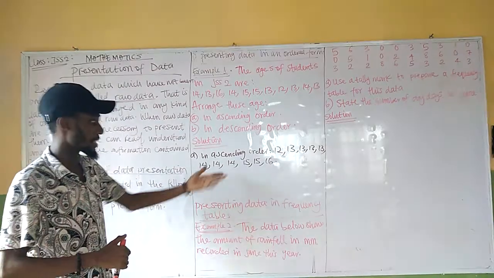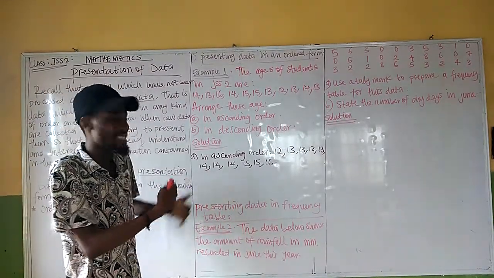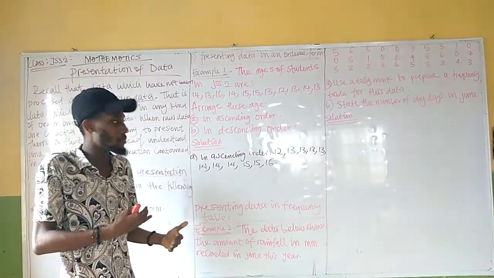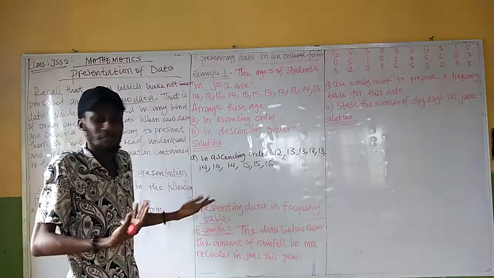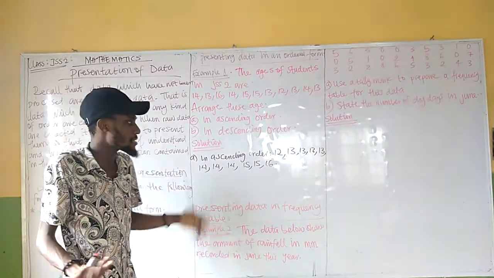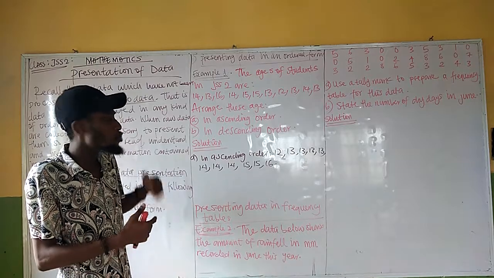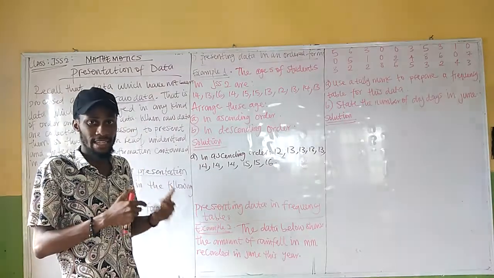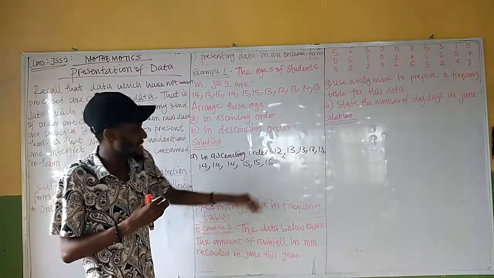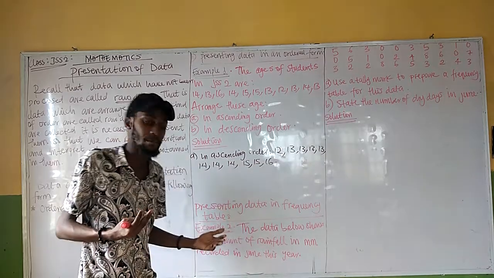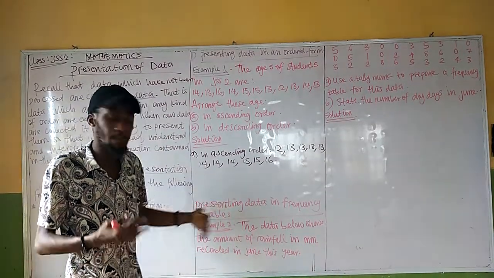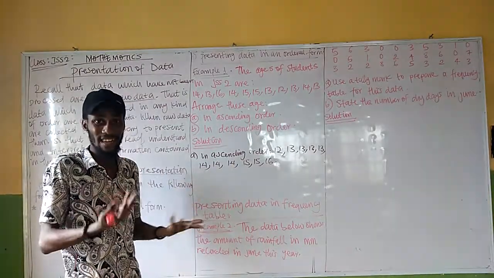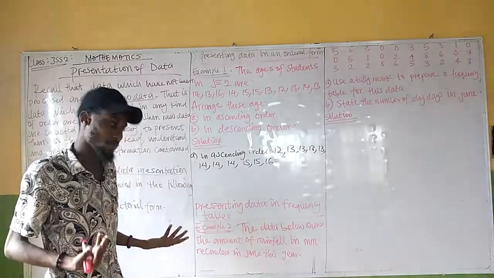Like this, we have succeeded in arranging our data in ascending order. If you look at it now, easily you'll be able to understand the set of values that you have gathered in that class. Are you getting my point? The set of values are 12, 13, 14, 15, and 16. At the same time, it will also tell you the number of times those values appear in that set, which is the frequency. So 13 appears 4 times, 14 appears 3 times, 15 appears twice, then 16 just once, and 12 just once. Can you see that it is very easy for you to read it?